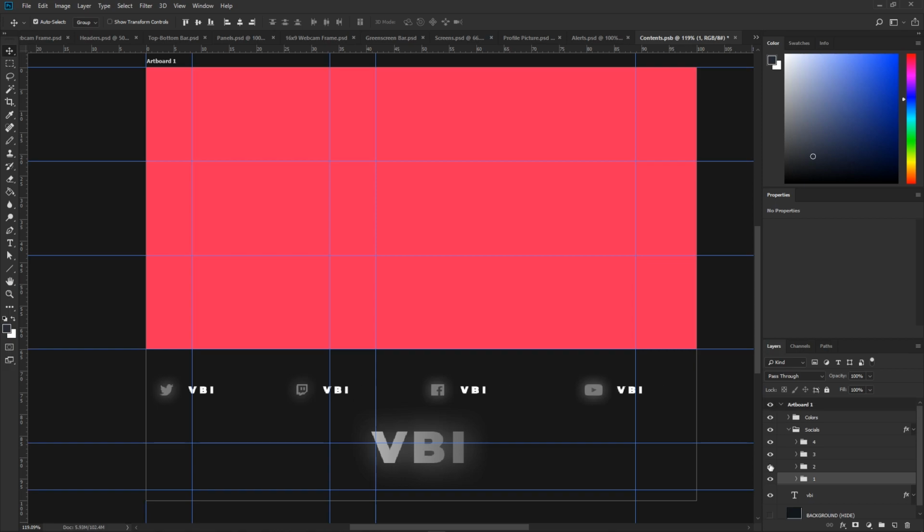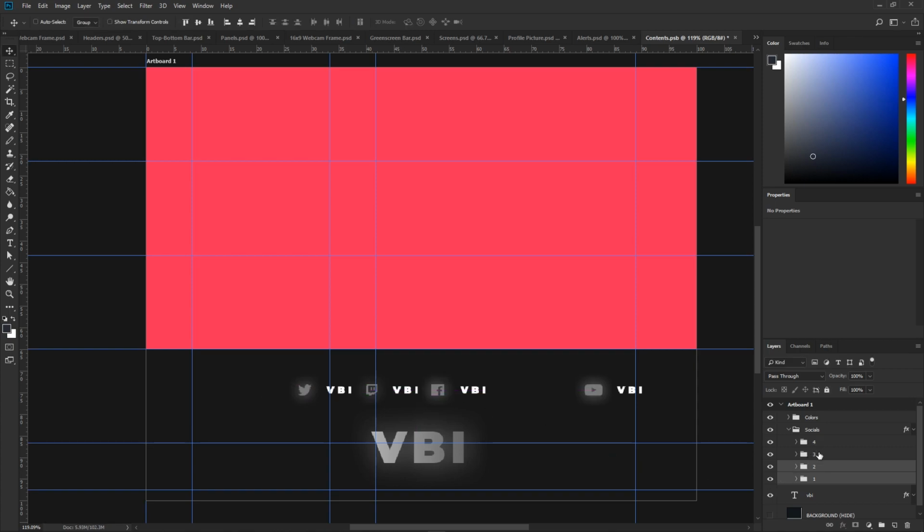So once you're done editing your social media and username information, you may notice that the social media icons are spaced out differently and they generally don't look good. Let's go ahead and fix that. Left click on number 1, press Ctrl T, hold Shift, and drag it over beside the Twitch icon. Let's do the same for number 2. Hold Control, make sure 1 and 2 are selected. Press Ctrl T and hold Shift and drag it over beside number 3.